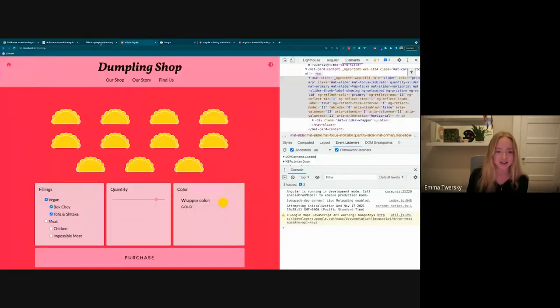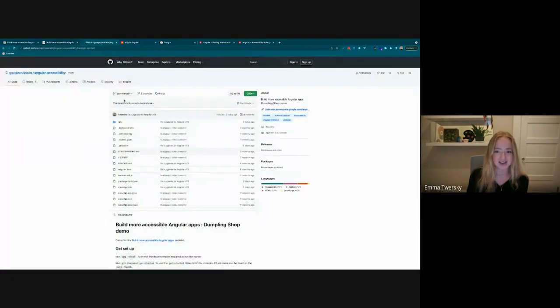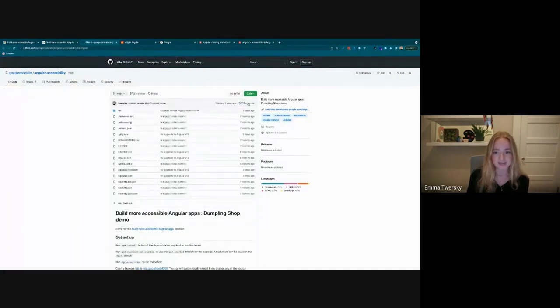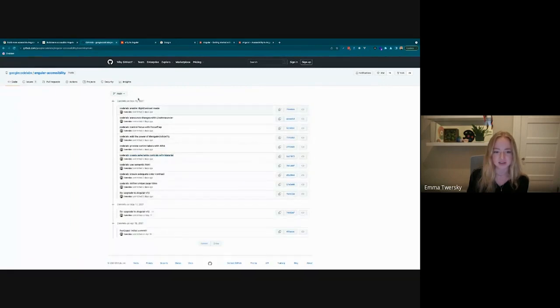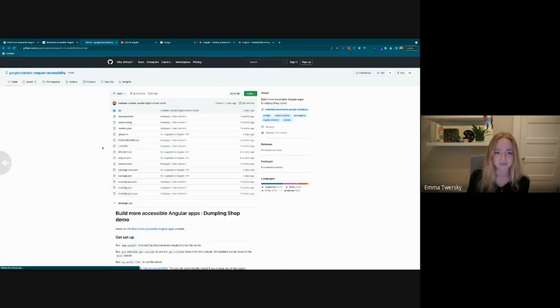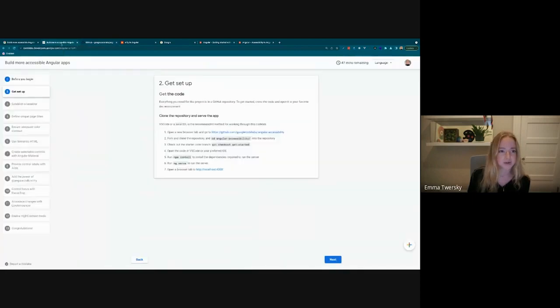And the other way to do that, just to give you that ahead of time, is that if we go to main, we can see in our commits on GitHub that each one of the steps we're about to do is an individual commit. So if any one of these changes somehow gets ahead of you, you can also just check out a certain commit on GitHub. So let's go back to the Codelab. We have our code. We've checked it all out. We feel good about it.